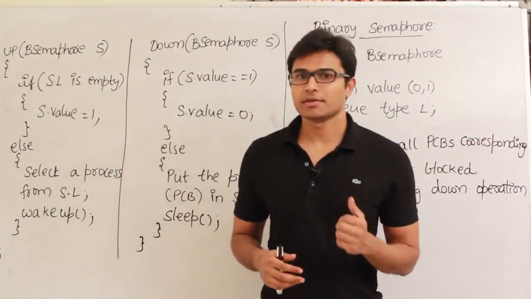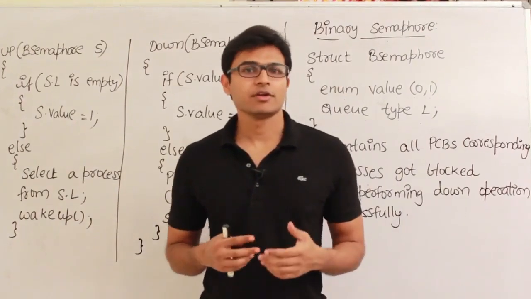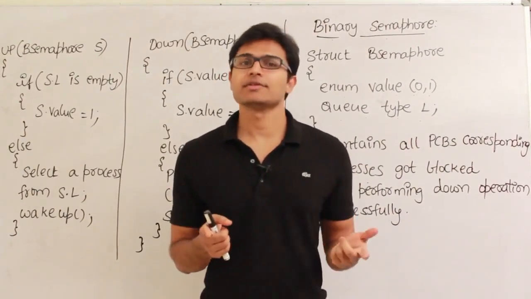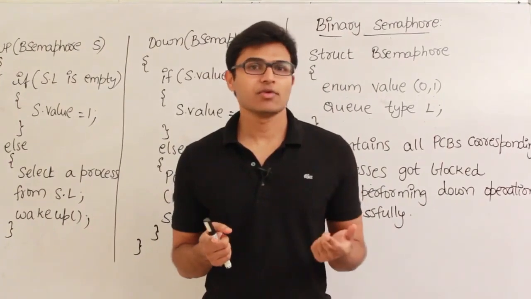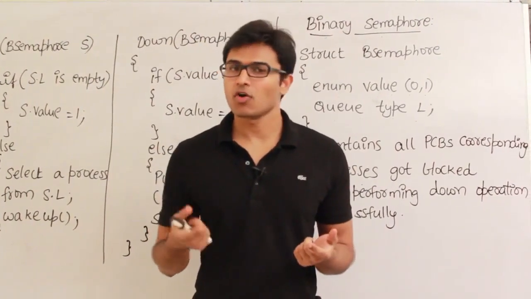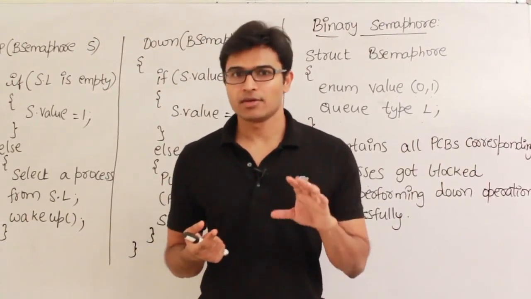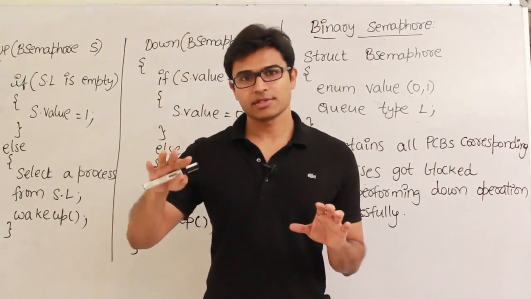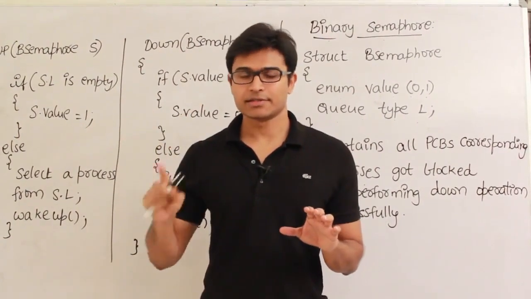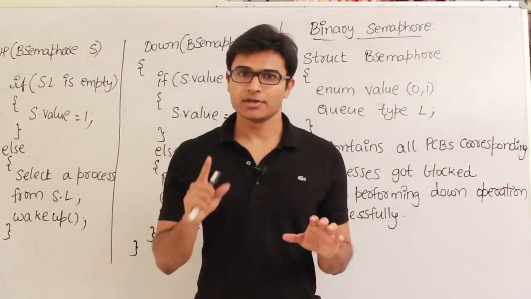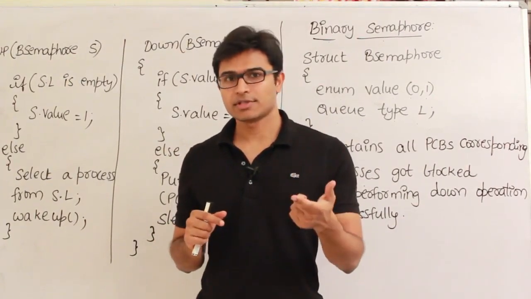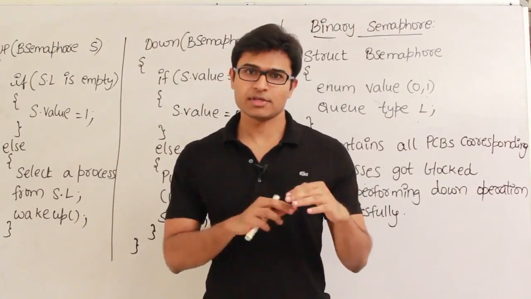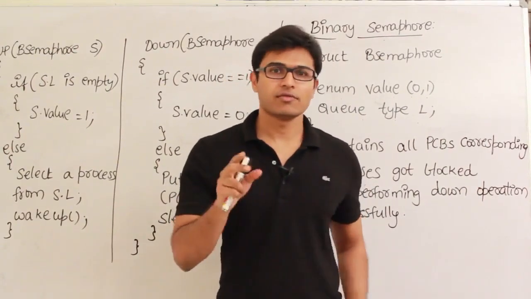Now consider the binary semaphore. So what is the meaning of binary? It is 2. So what is the difference between counting semaphore and binary semaphore? In counting semaphore we are actually counting what? If the value of counting semaphore is positive, it is nothing but how many processes can enter the critical section, and if the value is negative, it is nothing but how many processes have got blocked, and how many processes are present in the block state, right? That is what we are counting.